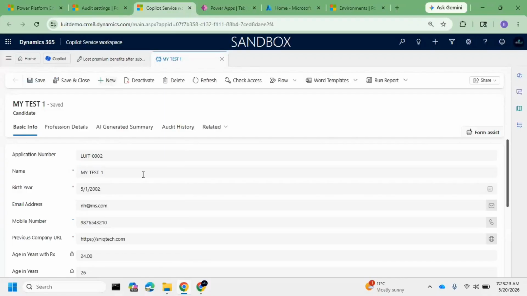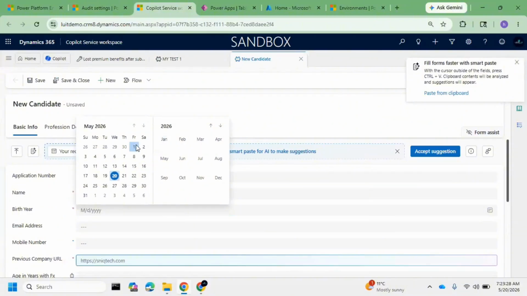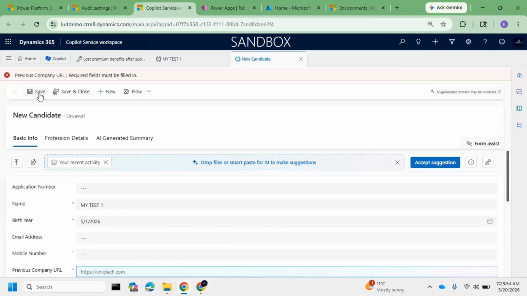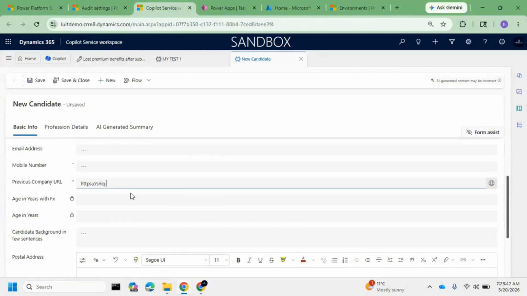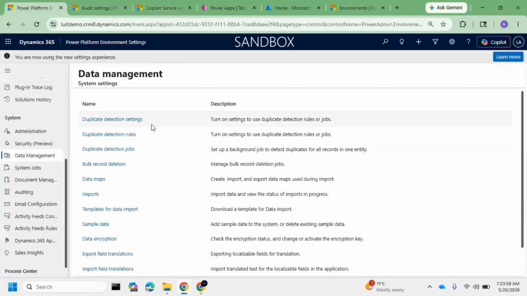Now you are creating the same record one more time, giving some other details. It is allowing it, right? Even though with the same name you have one more record, it is still creating. It's kind of a duplicate. To detect that kind of thing, we will be using duplicate detection rules and duplicate detection settings.